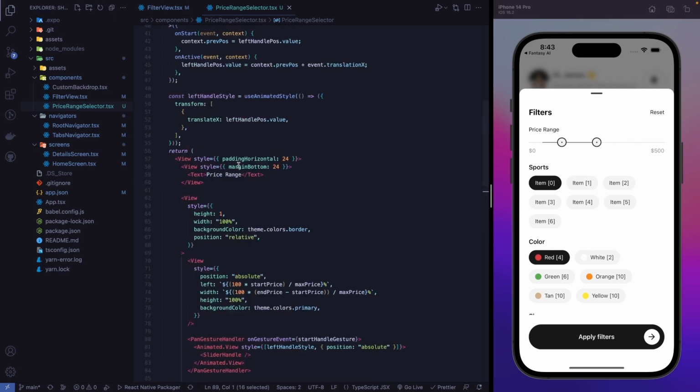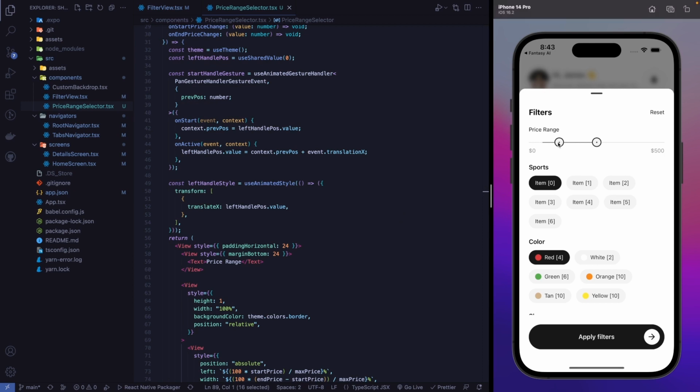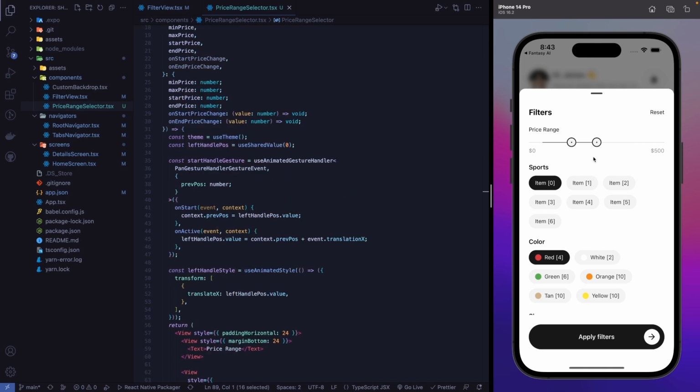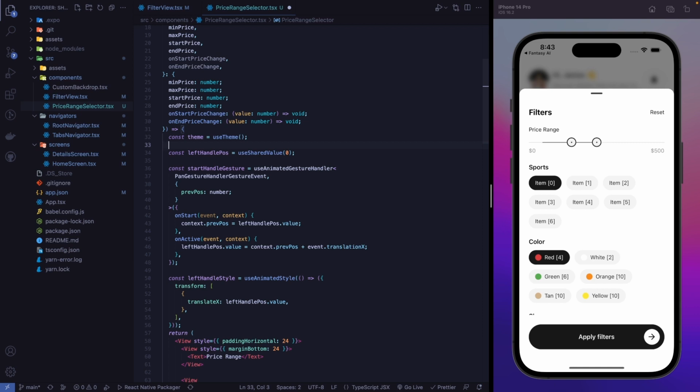So now let's clamp it, because as you can see, it can go below 0, and it can also go above 500. To clamp it, we need to get the width of this bar. So let's add a state here, use state bar width.